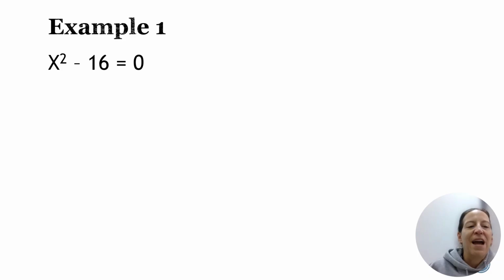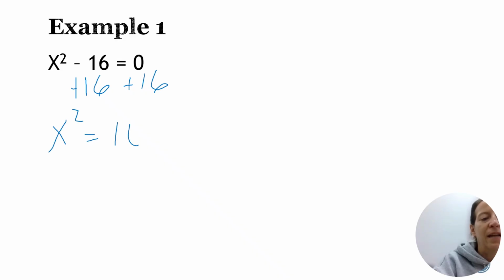So example number 1, we have x squared minus 16 is equal to 0. So for this, we're actually going to work this strategy the same way we would work a linear equation, which means we're going to try to get x by itself. So to do that, I'm going to add 16 to both sides, and I will get x squared is equal to 16. Now, from here, I want you to keep something in mind. Now, from here, you might get the answer. Okay, you might be like x squared, what times itself gives you 16, and you're probably already thinking of a number. Okay, so you might be thinking 4, but I want you to keep this in mind.